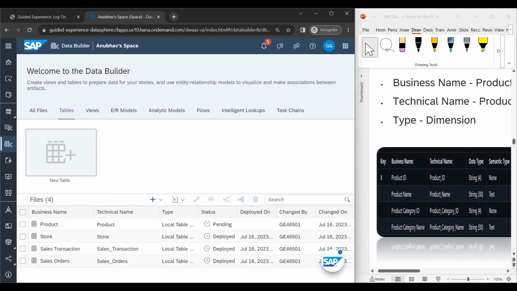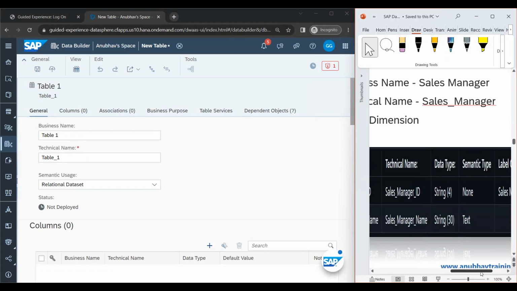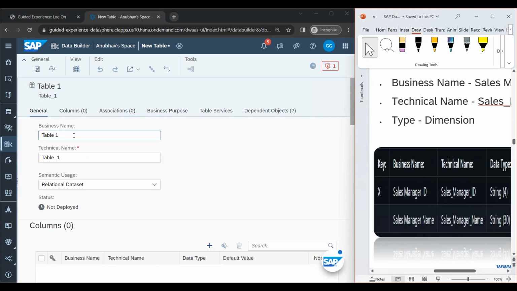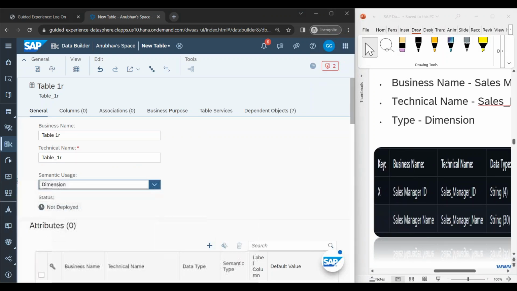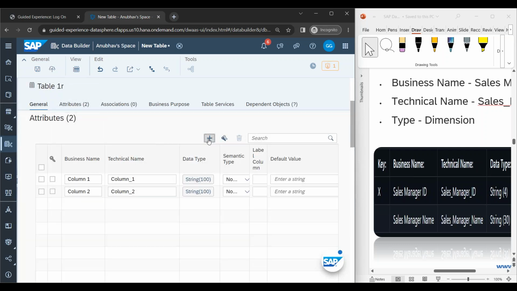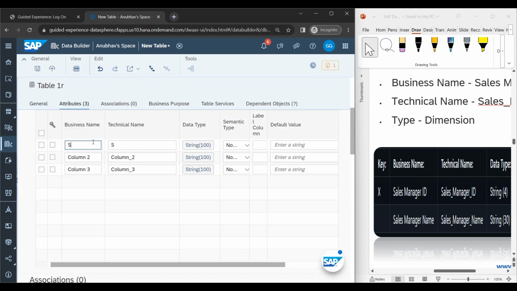It is an asynchronous process, as I told you, and we can build our next table, which is the sales manager table. Again, it's master data, and it's a dimension, and I just have sales manager ID. Maybe I'll add an extra column, and I will have, let's say, location or country.